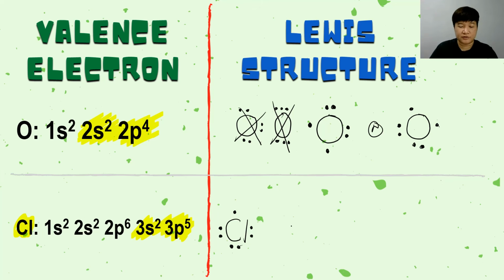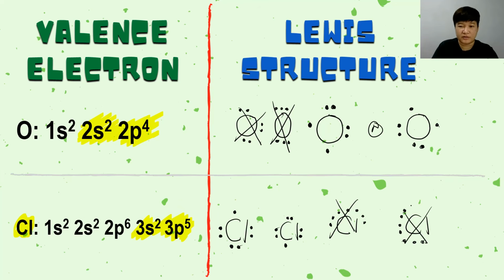It could be like this. Or it could be you put in single first, and then you pair up to anyone that you like. It's also correct. Okay. But it will be wrong if your 7 valence electron is like this. Do not arrange them like this. They are wrong. And also do not arrange them like this. They are also wrong. Okay, we don't do all this.